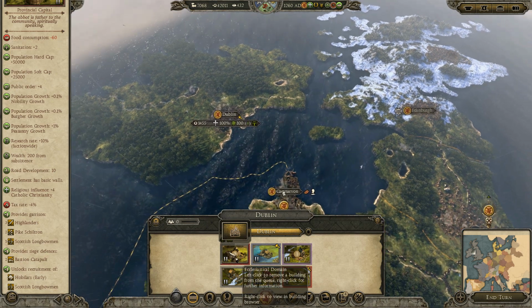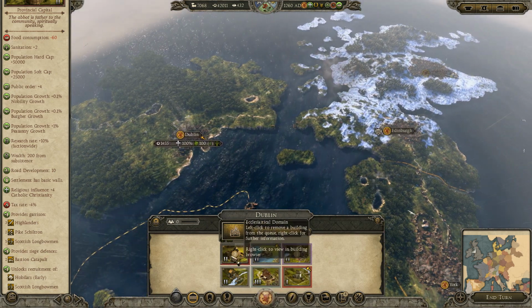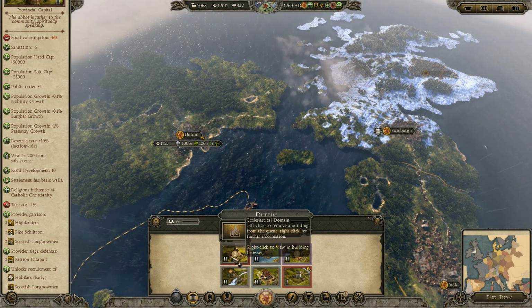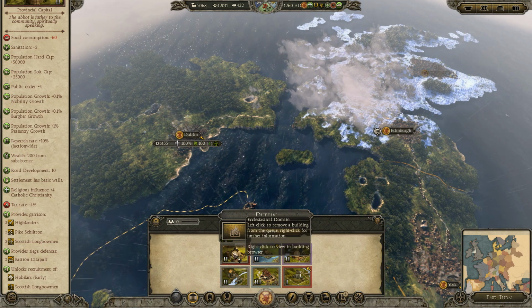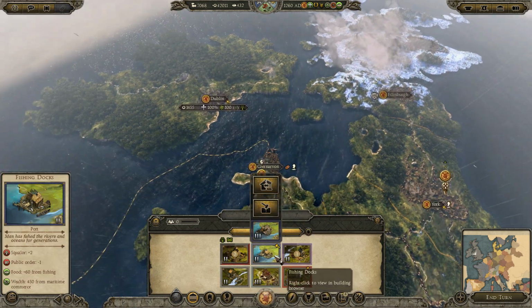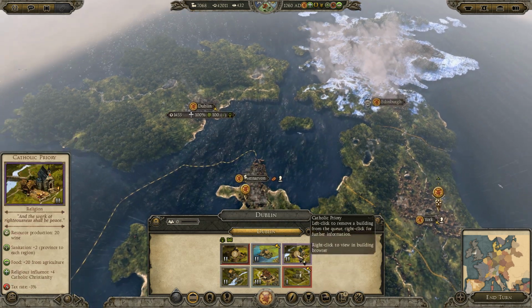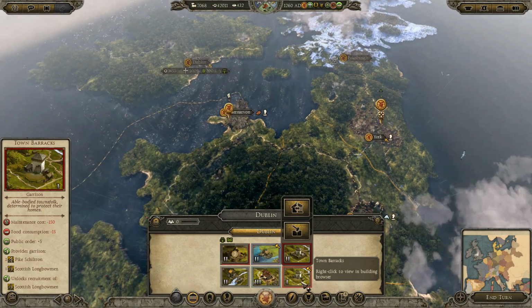Dublin has a central domain, but it's actually a sort of church building where the abbot lives in. You can see the abbot is the father of the community, spiritually speaking and such, so it will also provide you with a little bit extra Christianity influence. Over here we got fishing docks and a Catholic priory, forge mill, clinic and town barracks.